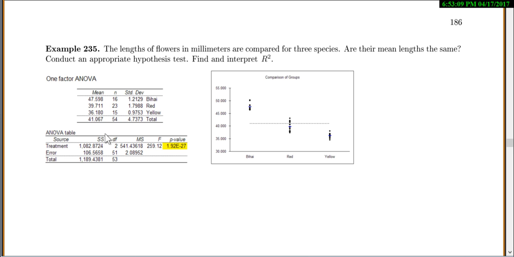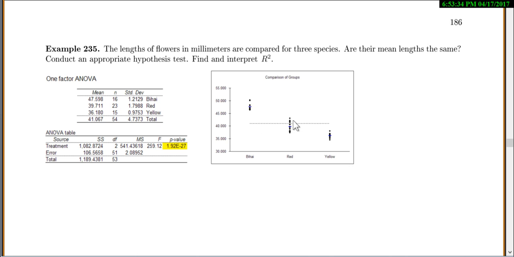If I had done this and I wasn't having to do something that was really official, and let's say I got a small p-value and I know that they're different, I could probably just look at this and be like, oh, obviously the Baha'i is a lot longer than the other ones, if that's what I'm interested in. But officially, we'd go through and do an actual post hoc analysis to see which one's different from the others, etc.